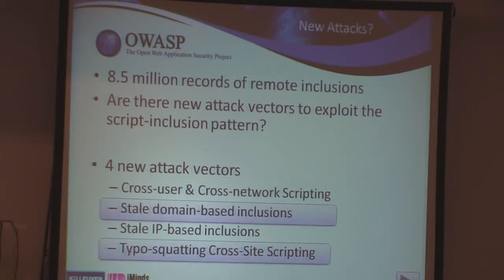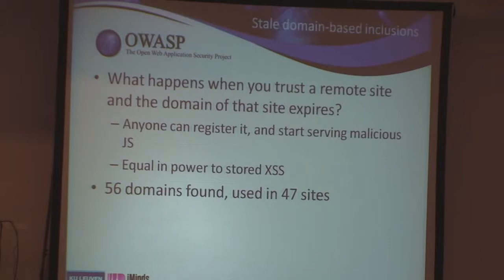The first one I want to highlight today is the stale domain-based inclusions. The idea there is, whenever you are trusting a script provider at the moment of writing and deploying your application, over time, that script provider might stop its service. In fact, the domain can become stale, and if you could re-register that domain, you could take the place of that JavaScript provider. We found 56 cases where the domain became stale over time. While we were doing the analysis, the domain was stale, whereas probably when the service was put up, the website was trusting a script provider running on that domain.